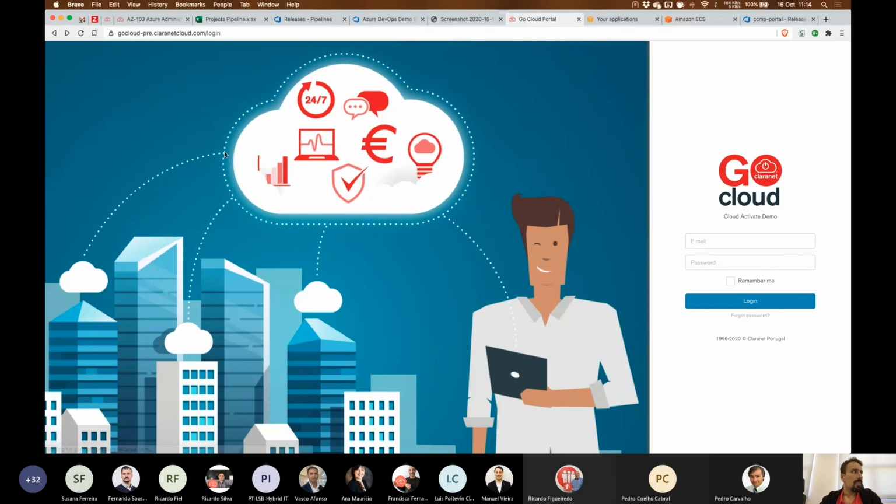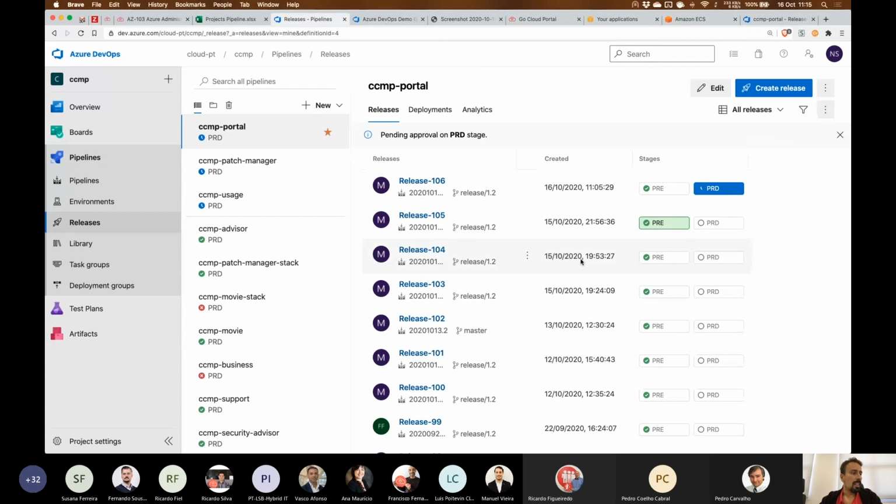So, refresh it. Okay, so it's the demo that I did before without the exclamation mark. This one, it did the rollback. I just didn't choose the oldest that I could have to do this. So, okay, with this, I finished my demo of the Go platform. Maybe I'm going to hand over to Vasco.